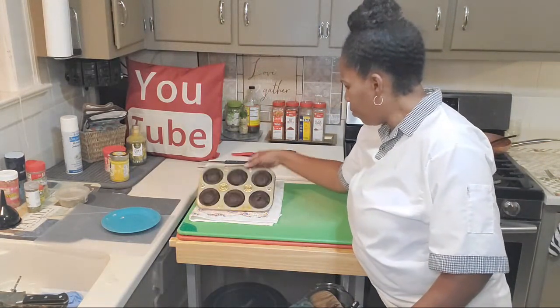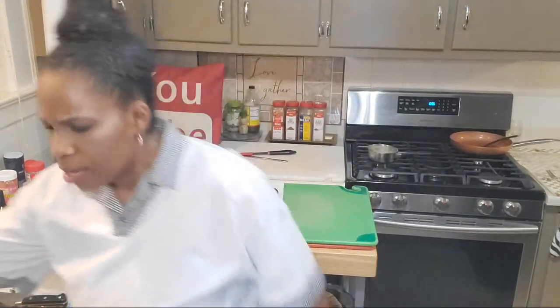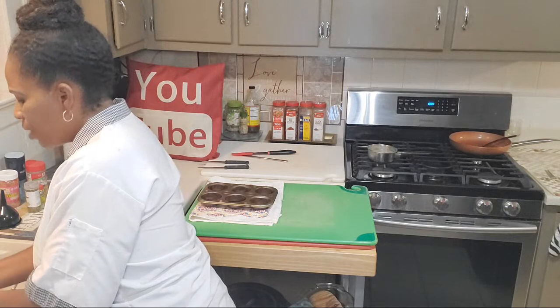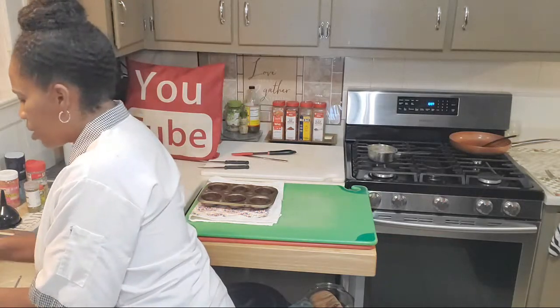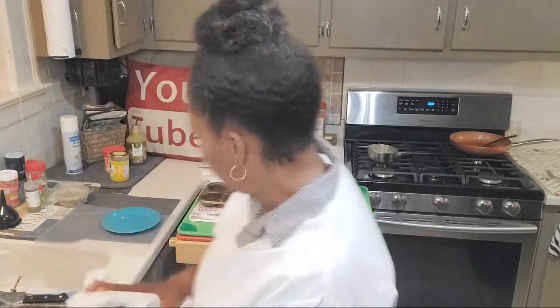Oh, they're cooling off real fast. I don't know if my assistant wants vanilla frosting or chocolate frosting. Oh, I think he said he wants vanilla frosting, guys. So vanilla it is. We're going to do some vanilla frosting.